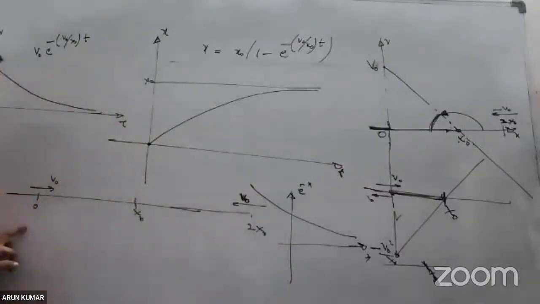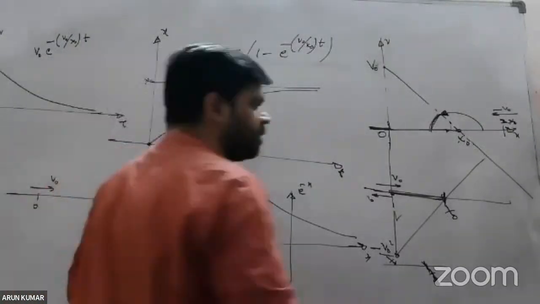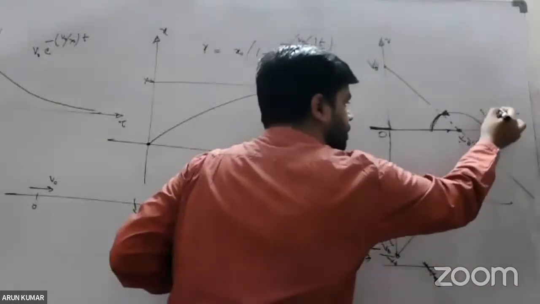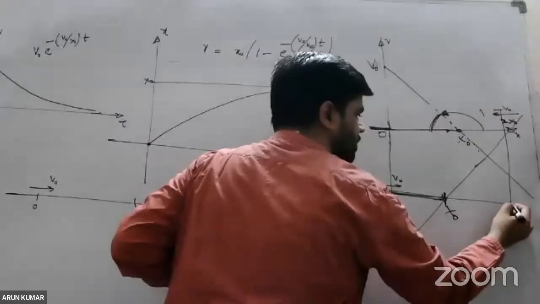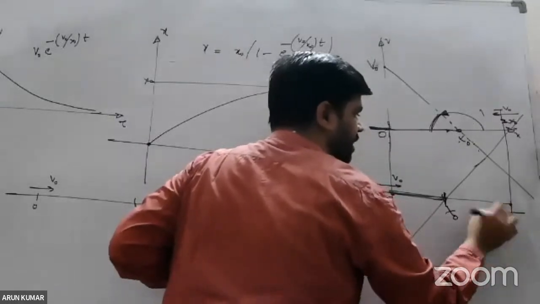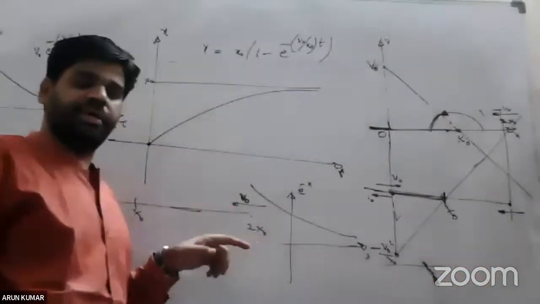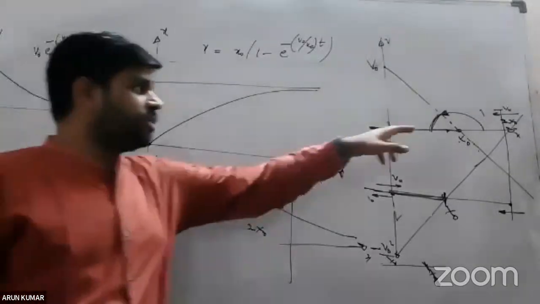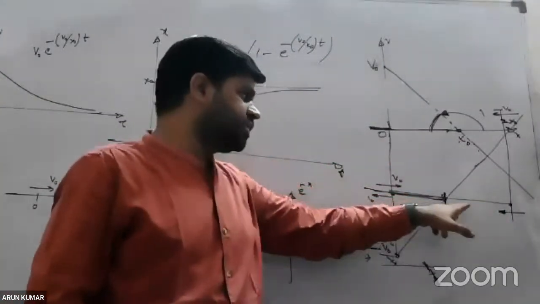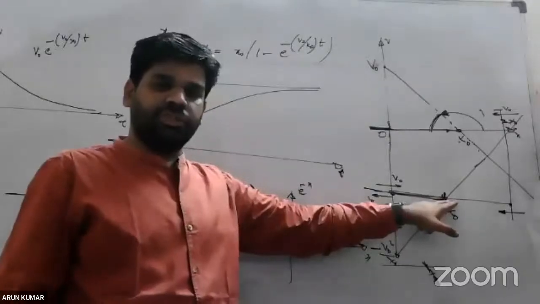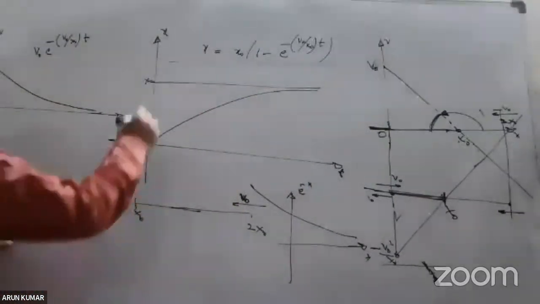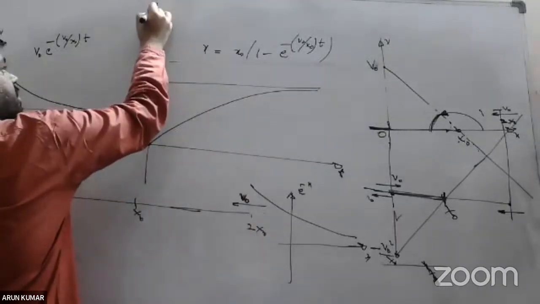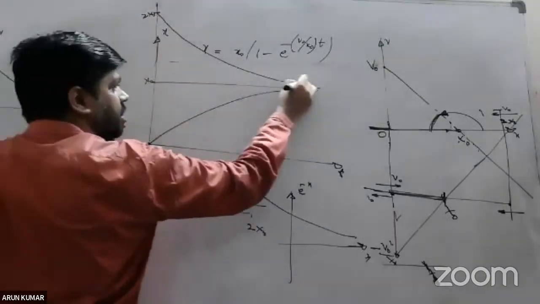So what will happen? The particle is somewhere here. Velocity is negative, acceleration is positive. The particle is again retarded. Again, I've got a dotted line here. The particle will approach x naught, but never reach x naught. So you'll again get an asymptotic function. The particle should come from 2x naught to x naught like this. Alright, this is the graph you're supposed to get.